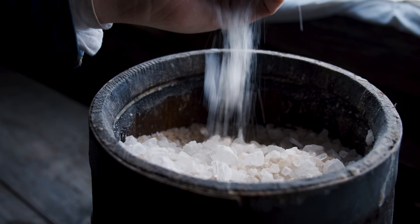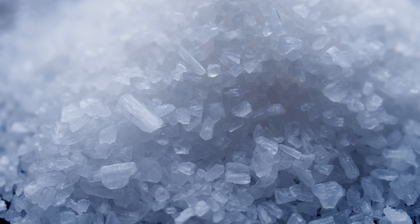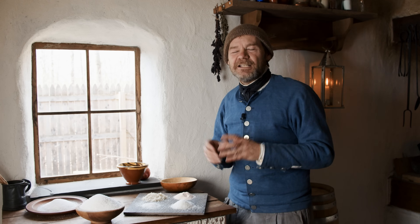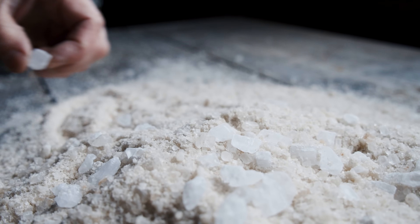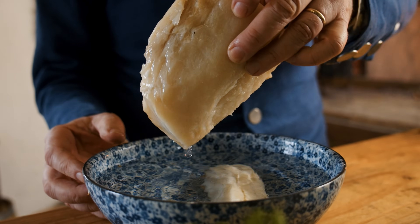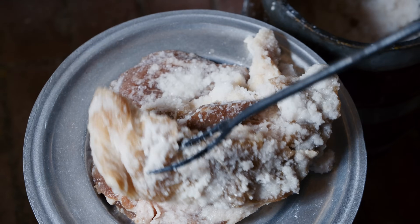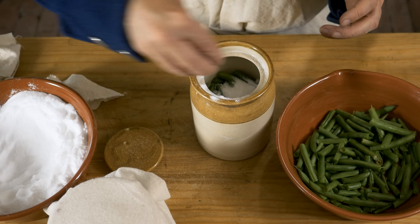Today most of us think of salt as something that adds flavor to our food, that adds savor. But in early America that aspect of salt is probably the least important part. Salting was the main food preservation technique of this time period. They're using it industrially with huge quantities of salt fish, salt pork, and salt beef — but not only in this huge setting, but it's also used in every household.